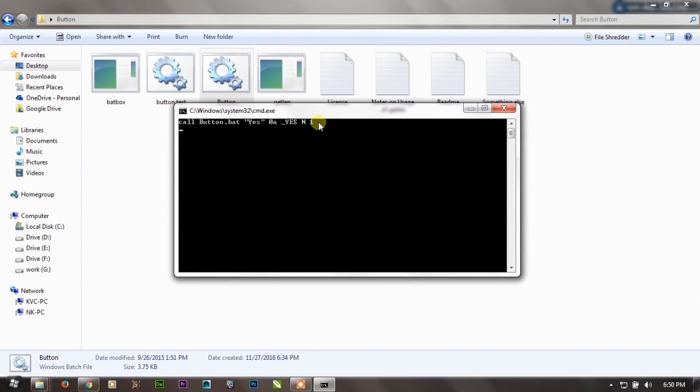After pressing enter, the button function will generate a code that is executable by Batbox.exe, and it saves that code into the variable that we have just specified as underscore yes. In order to see what the code is, I am simply writing echo and then percent, the name of the variable, yes, and boom, as you can see it is only this much in length, and this code will print a button on the CMD console.